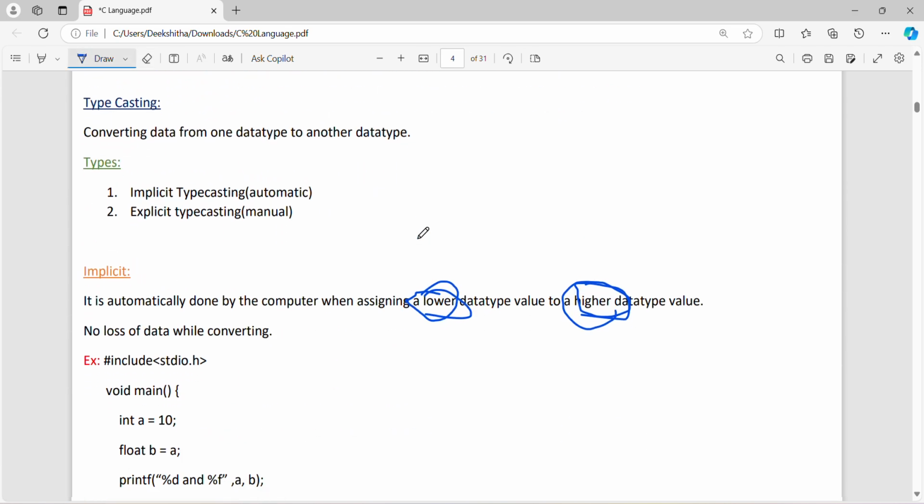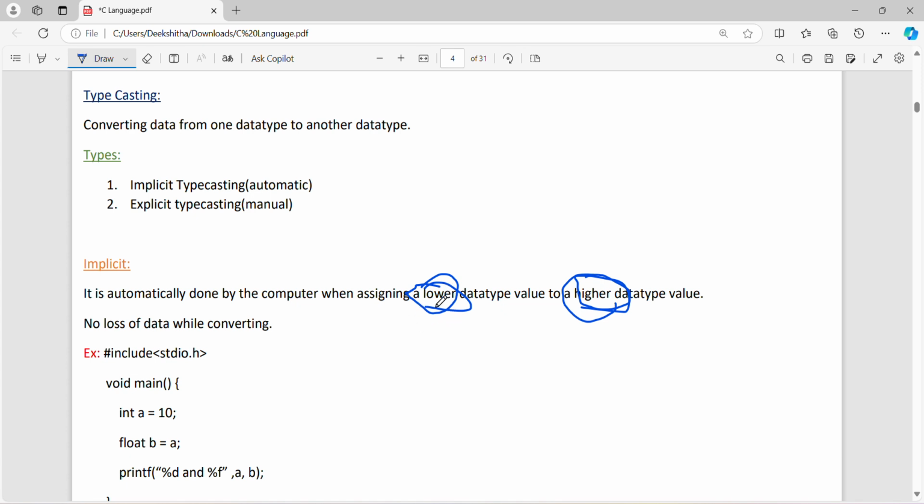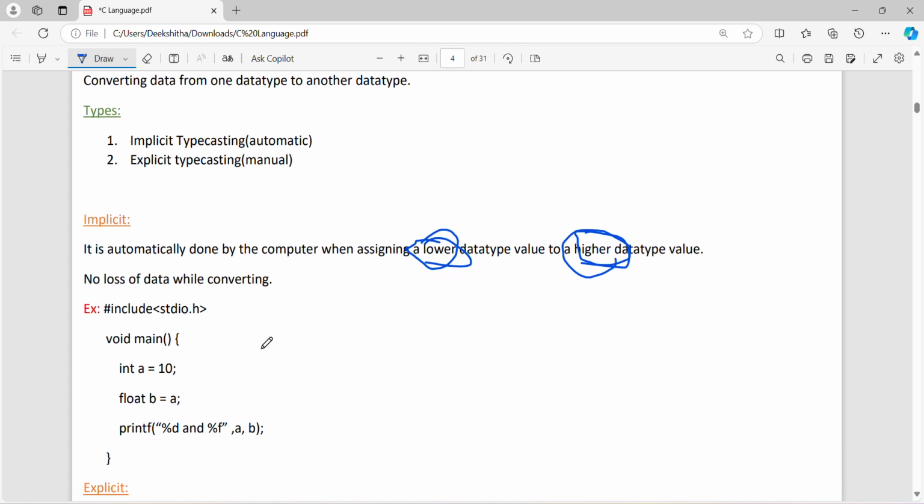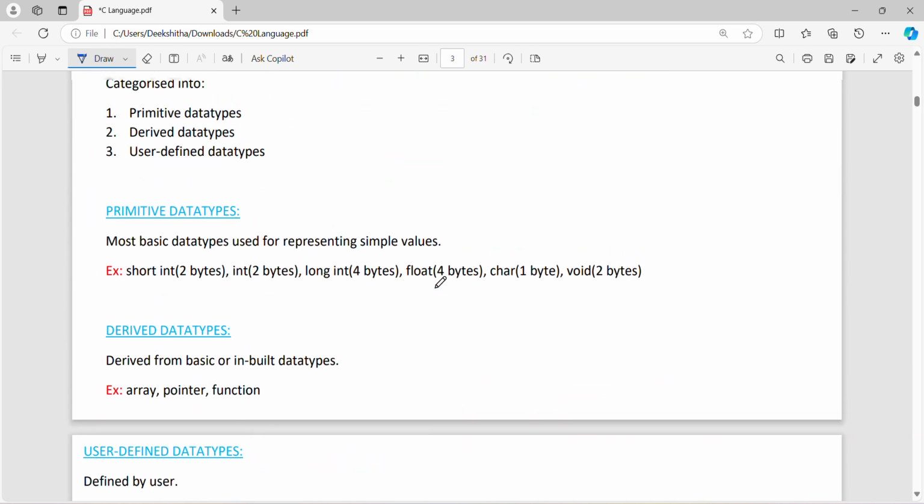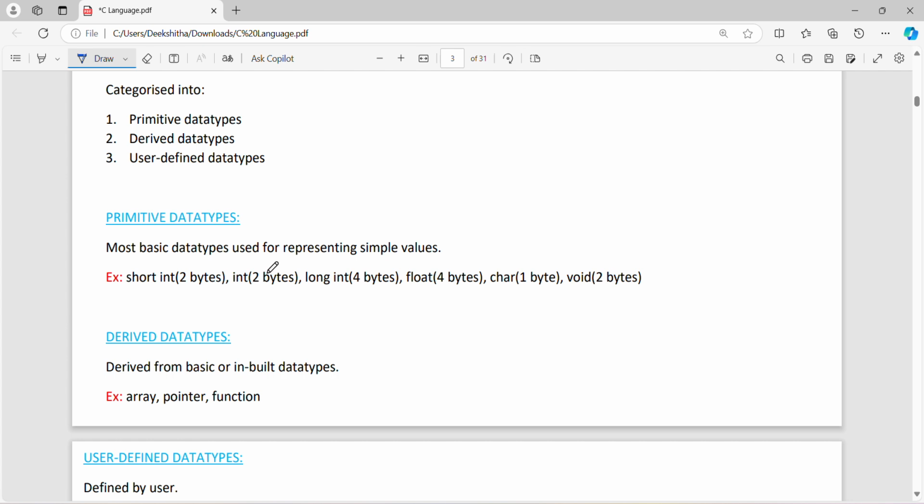So now let's see. Lower data type means we are converting this lower data type value to the higher data type value. From here we can know that int is a lower data type which has 2 bytes when compared to float which has 4 bytes, okay?